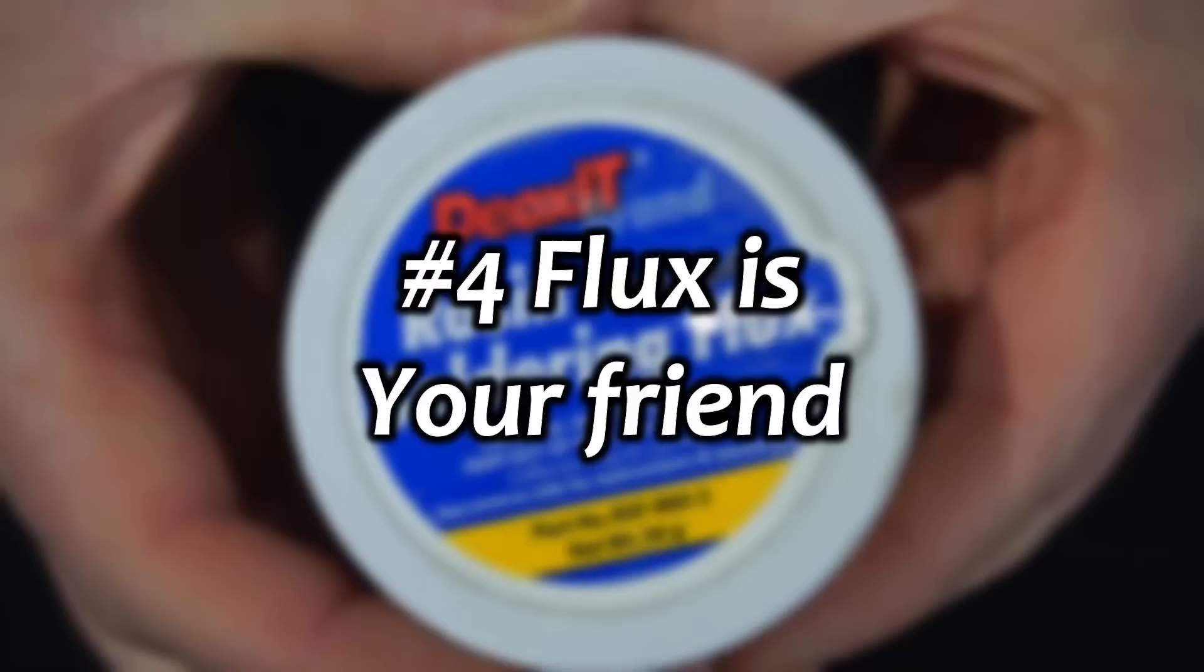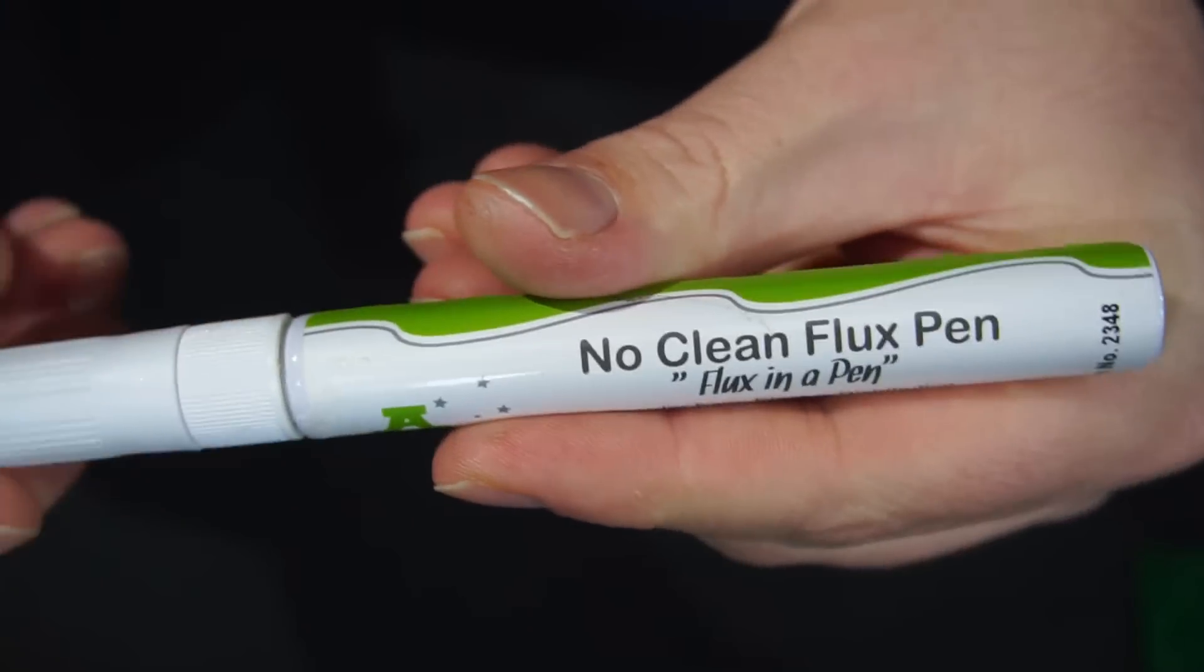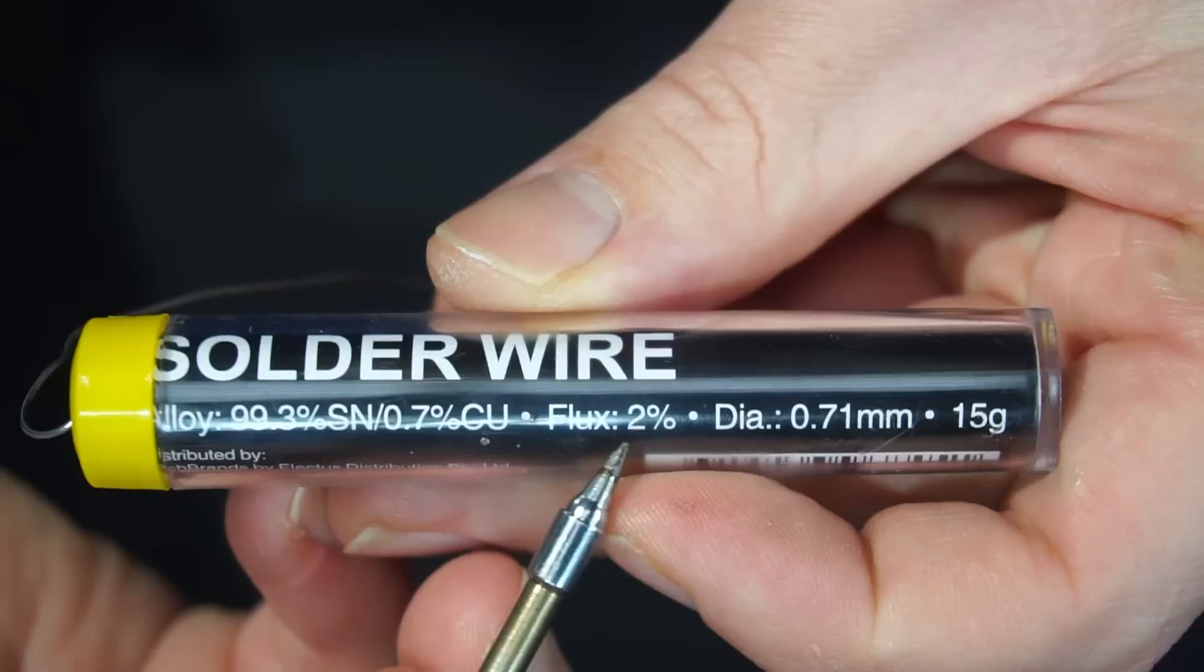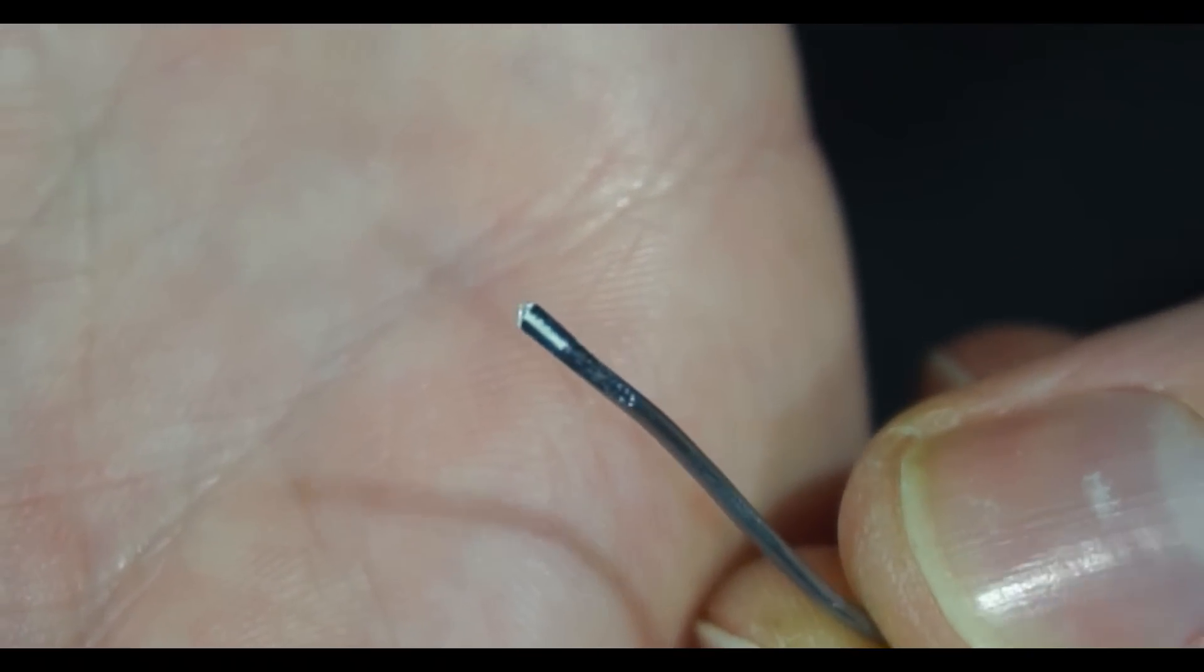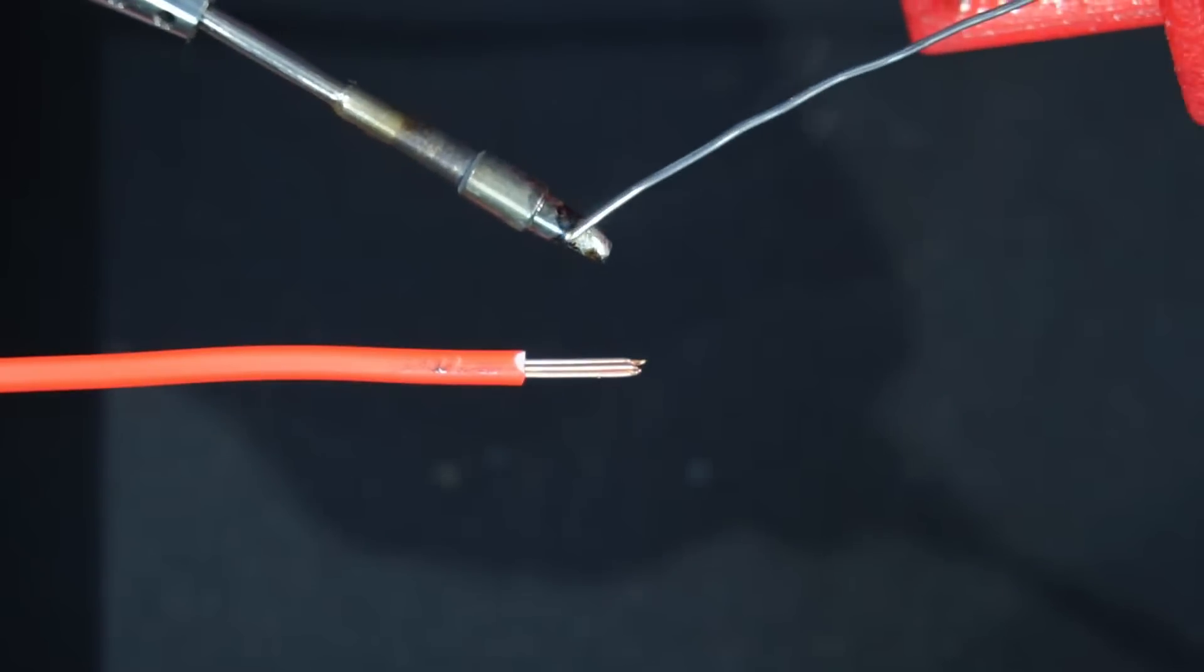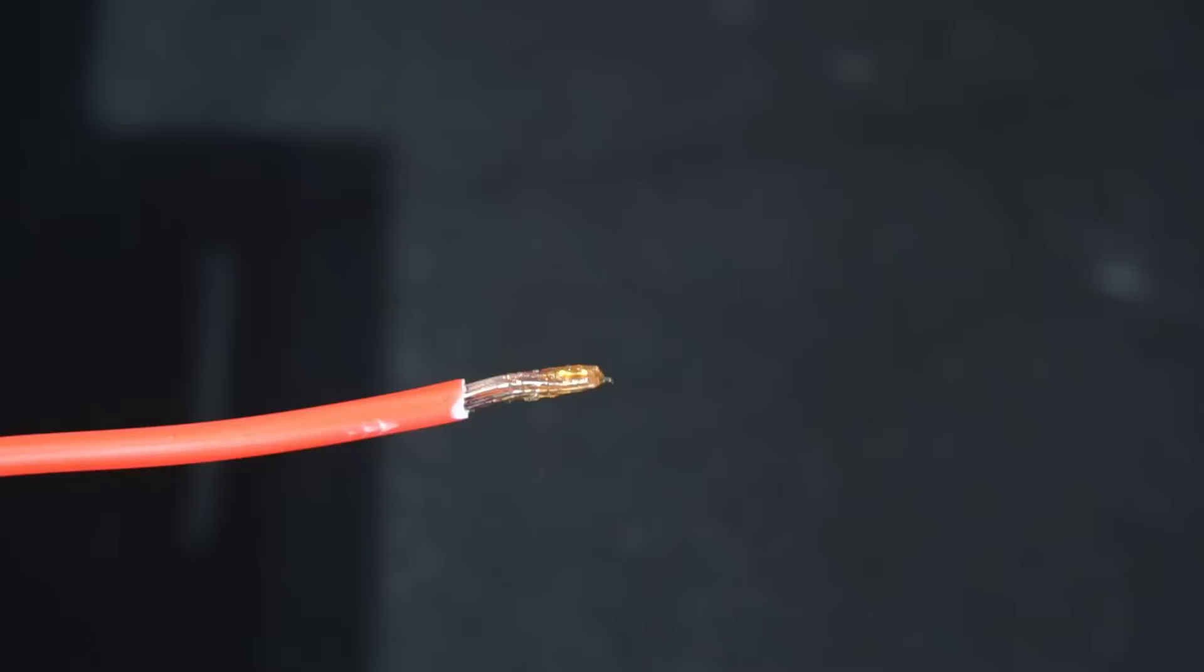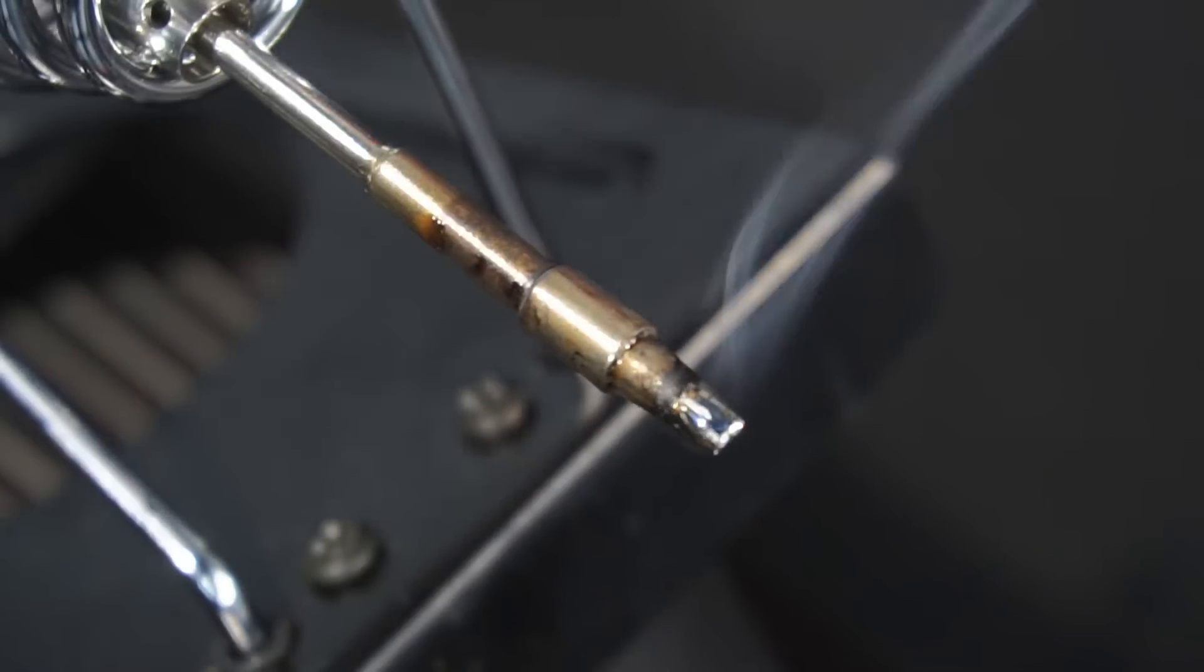Flux is your friend. Flux comes in many forms. You can buy flux in a pot, flux in a pen which is particularly useful for circuit boards, or my personal favourite, flux core solder. Flux core solder has a hollow centre which is filled with, you guessed it, flux. This is very convenient because every time you melt some solder, it automatically has flux applied for you. Flux is very important. It can clean connections, helps the solder to flow properly, and helps to prevent the solder from forming an oxide layer.